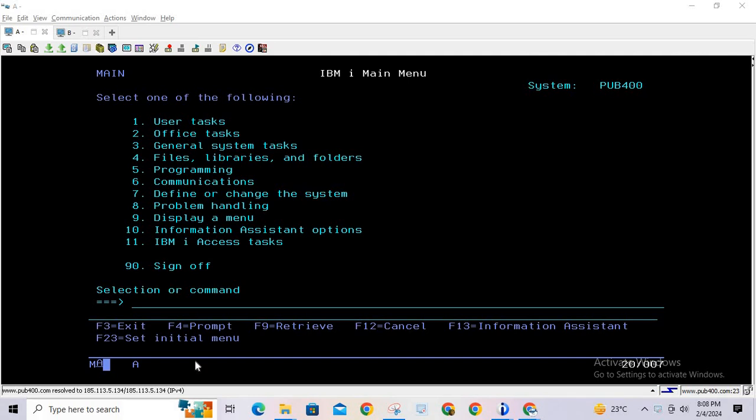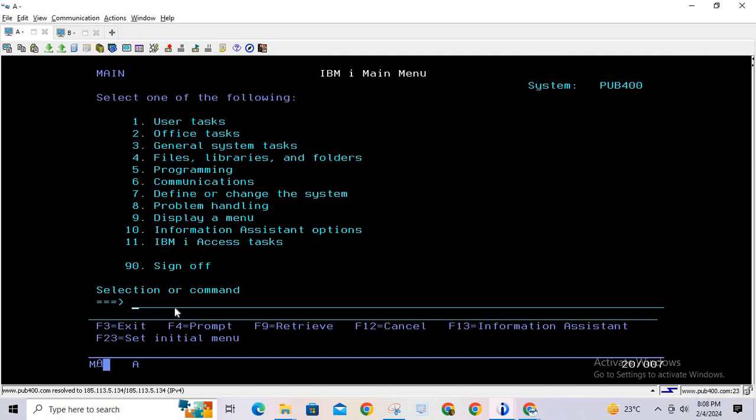Before we discuss the command, let me tell you why we are learning it. This command is useful for every task related to receivers, which may include creation of a receiver, deletion of a receiver, and checking attributes for the receiver. All these things you can complete with only a single command, which is WRKJRNRCV, work with journal receiver. So that's why this command is very important for us.